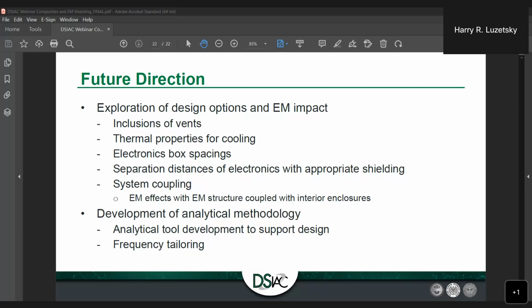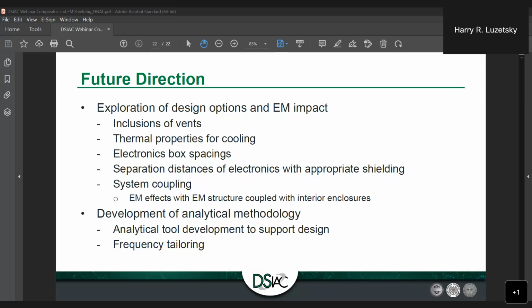The initial development has made some pretty good headway in terms of predicting the electromagnetic features using just the graphite PEEK material. One of the things that we're also looking at is what happens with other resin systems. We have fabricated a material out of 8552 IM7, and we actually compared the EM results of that panel with that of the IM7 PEEK, and they were pretty comparable to one another.